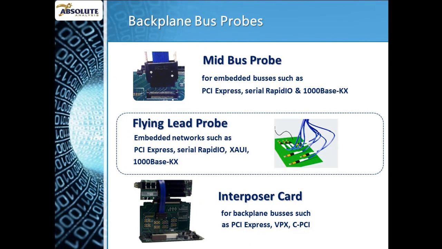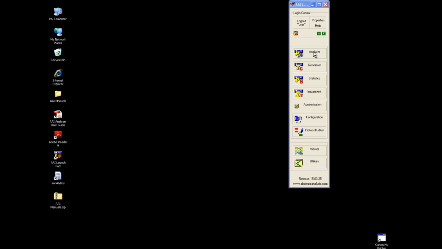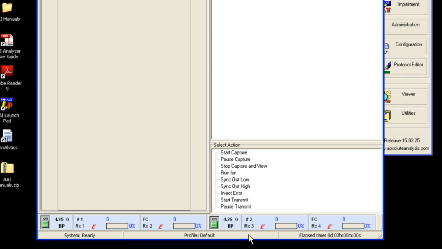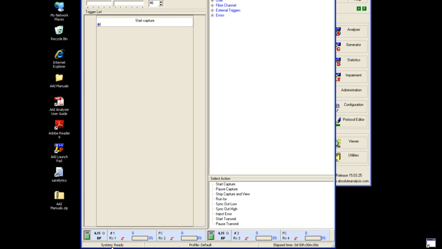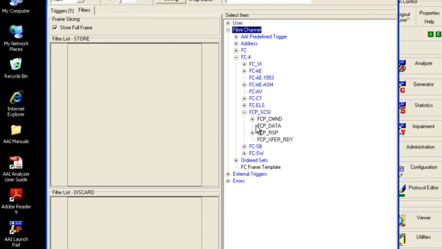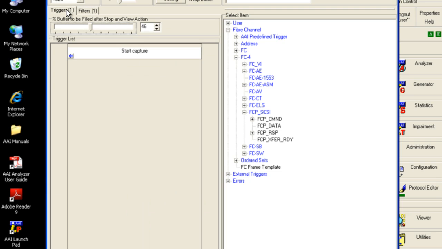Let's open the analyzer software, and right away we can quickly see which ports are connected and synced, which protocol, and at what speed. Let's start by reducing the complexity of the resulting trace by clicking on the Filter tab. This allows us to home right in on the data we require. If we are looking for a problem in a command, then we don't really need to look at data. If we suspect the problem's in the header, then we can cut right in and look at the frame header only. Investigator saves you time and lets you go right to the heart of the issue.